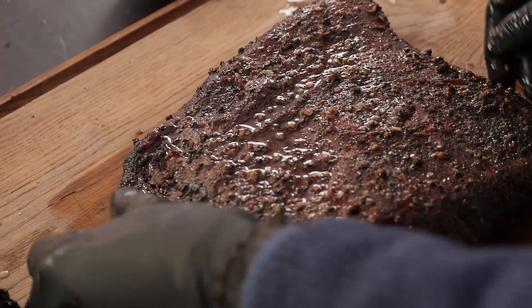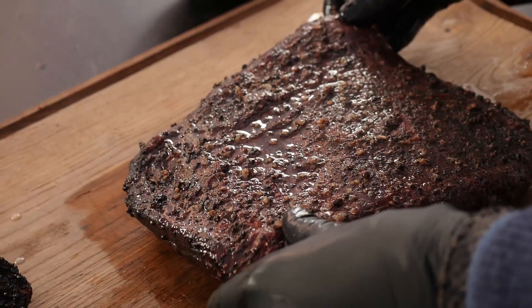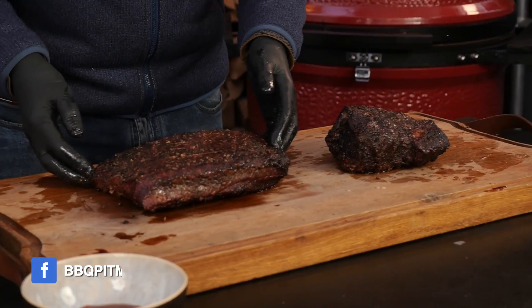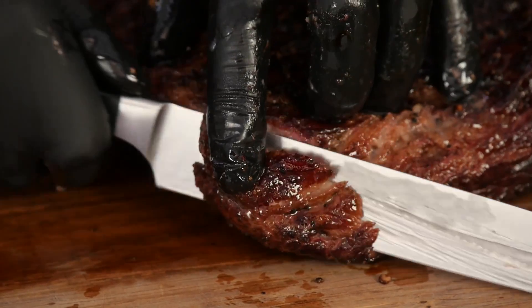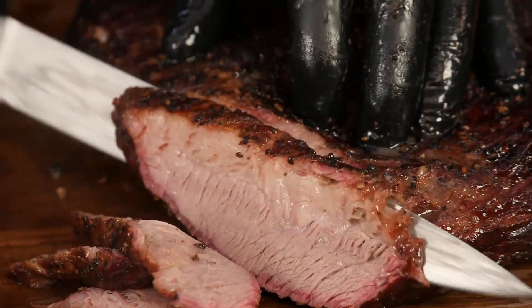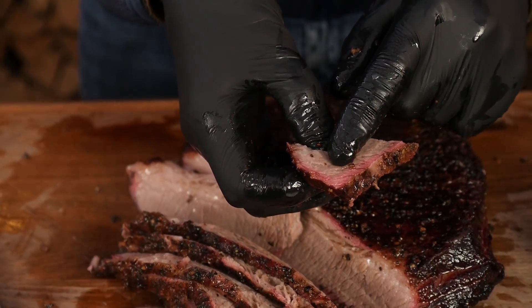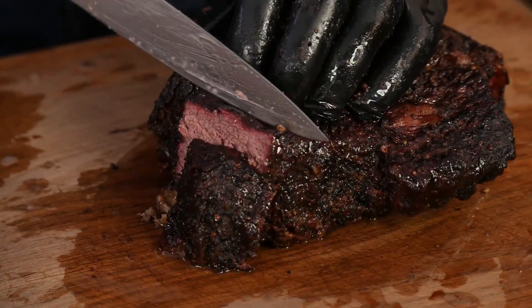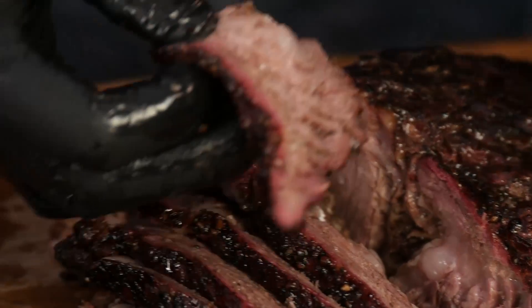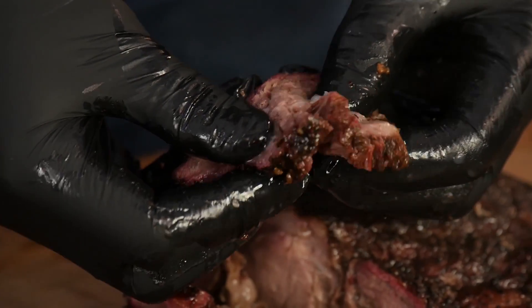We just squeezed the brisket and you can see it's more tense — the vibrations are a lot more tense. Even though they've come up to the same temperature, it's a little tougher than when we squeeze into our chuck. I can also see that the chuck roast has a much darker bark — it looks better than our brisket. Let's find the grain of the brisket and slice into that first. Our brisket does look good, got a nice bit of juices from that fat, and it definitely has a little bit of pull. And we got that nice smoke ring. Since the brisket looks so good, I'm really curious about our chuck. We got a nice smoke ring again — a lot of fat in there, which also means a lot of juiciness.